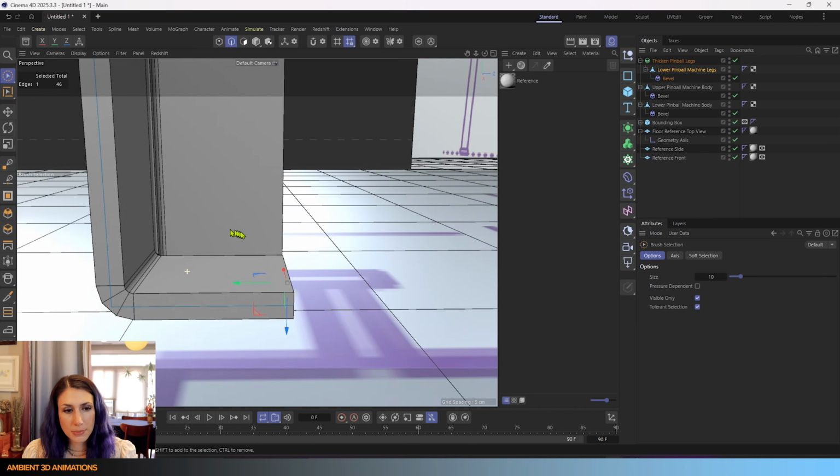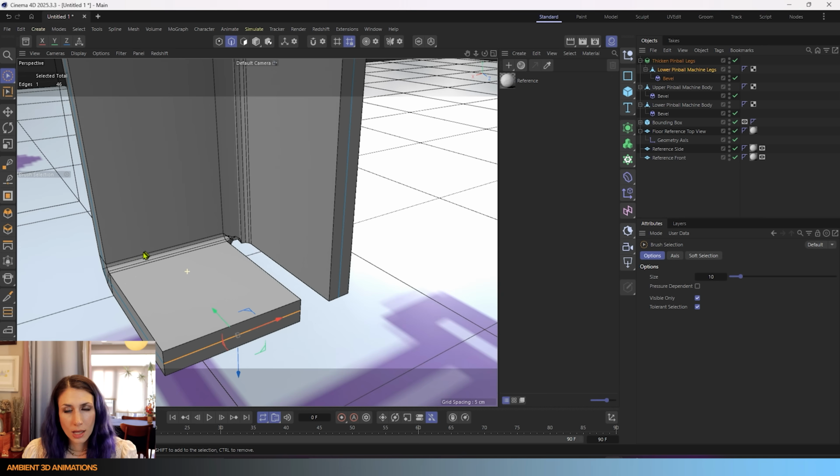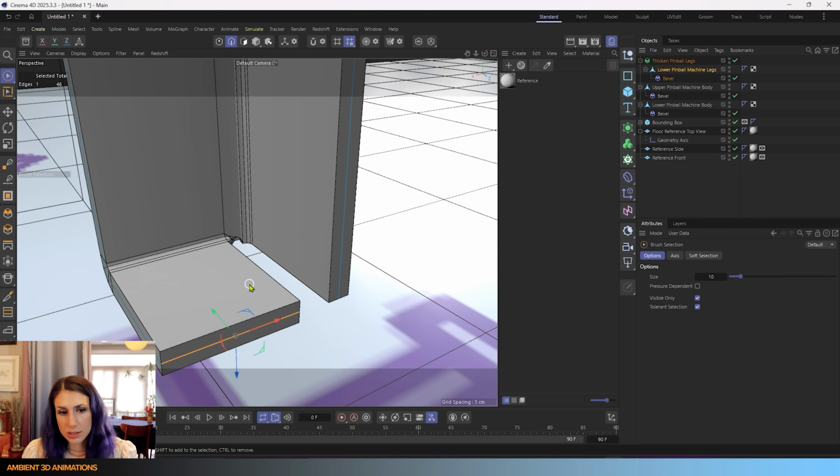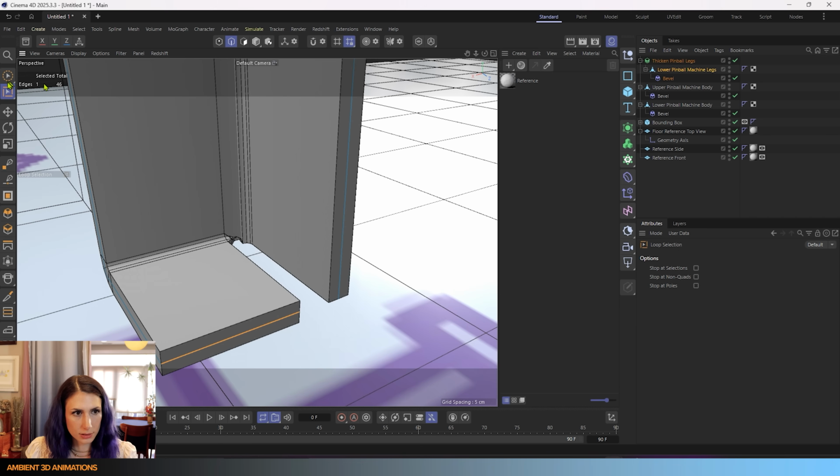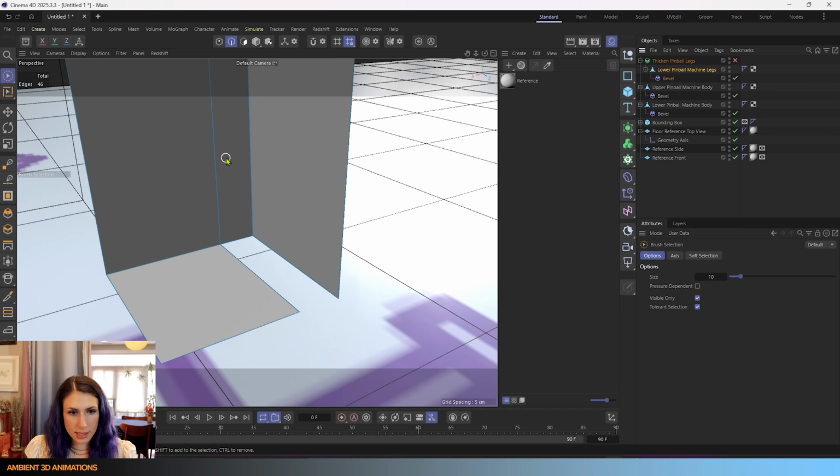Something that we may want to do is use a selection to control what we're actually beveling, because it's trying to bevel this area in here, and I don't really want that beveled, and it looks weird. But for right now, I'm going to use UL and just select this edge here. UL.